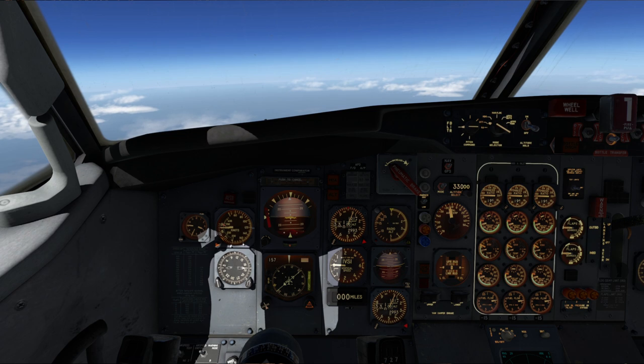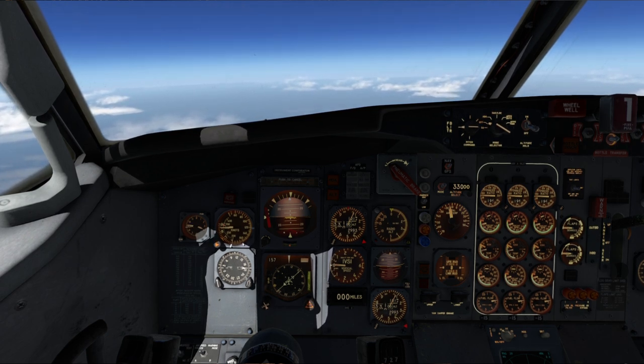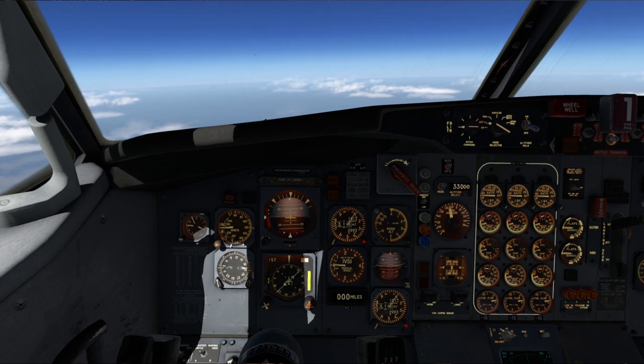Hydrogen tank number one has 90.98% quantity remaining. Hydrogen tank number two, 89.11%. At 17 hours ground elapsed time in the mission of Apollo 14, this is Apollo Control.